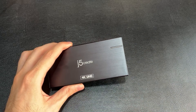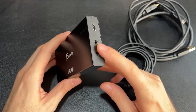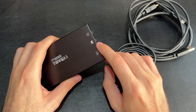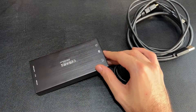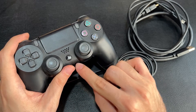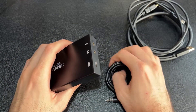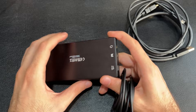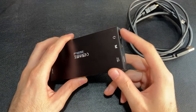You also get a bunch of cables in the box. First, the audio jack: you have a couple of audio ins and audio outs. The audio in is from your gaming controller or a microphone — the PS4 and PS5 controllers, for example, have a mic you can use as an audio input. The audio out is to get audio to your headset, speaker set, or whatever else. It's a appreciated addition to this gaming capture card.